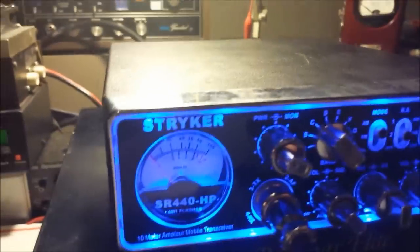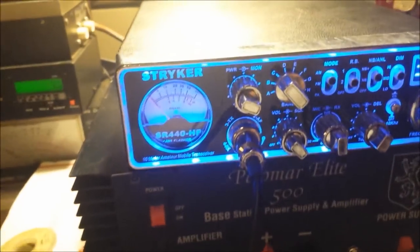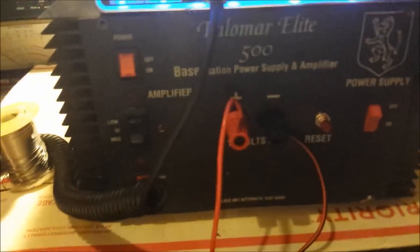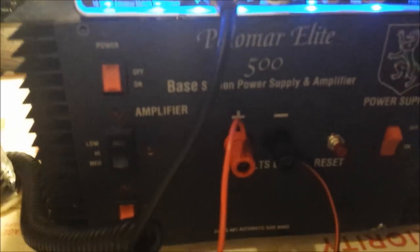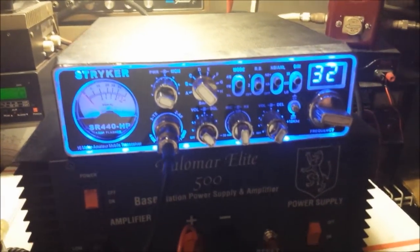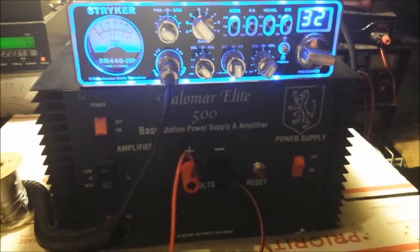I'd have to move around a lot of jumpers to, well, I wouldn't hook this radio into this anyway. It'd probably blow the hell out of it. I had to do a lot of change around the jumpers to hook my bench radio up to this unit itself. So I just want to show y'all that the radio works on the unit just fine. Just to let you see that, Mr. Terry.